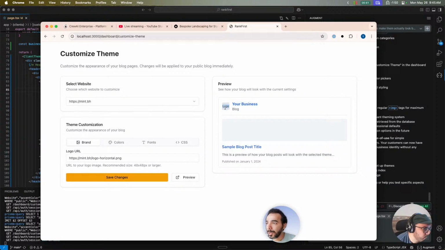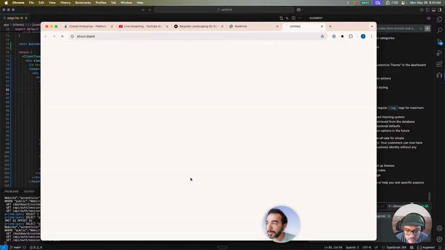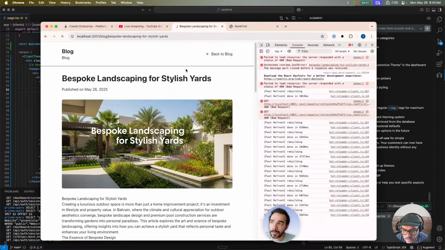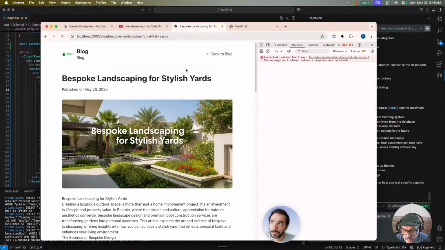Why is the logo not rendering? That's my first question. 48 by 48 or larger. No, that's not how it works. You don't embed it that way. Oh, there it is. But the logo looks like rubbish. I guess it's expecting a square logo.